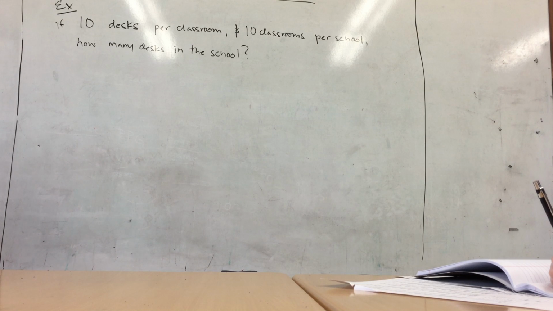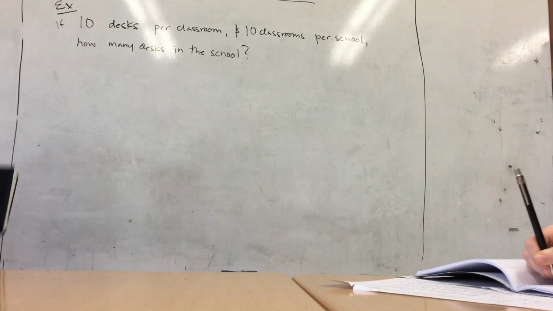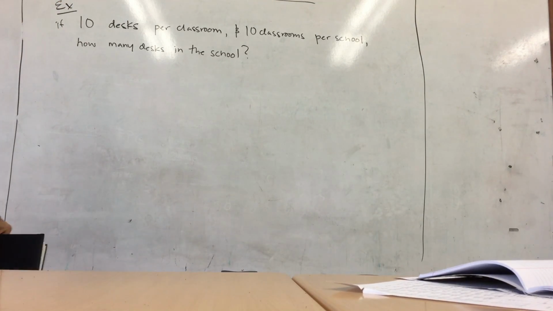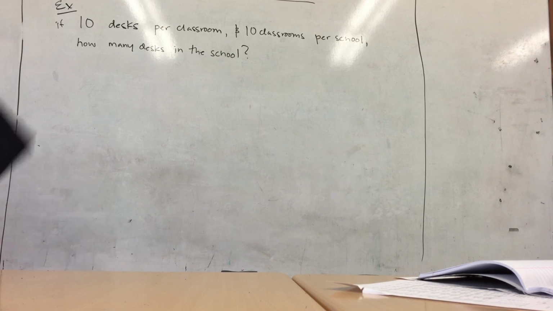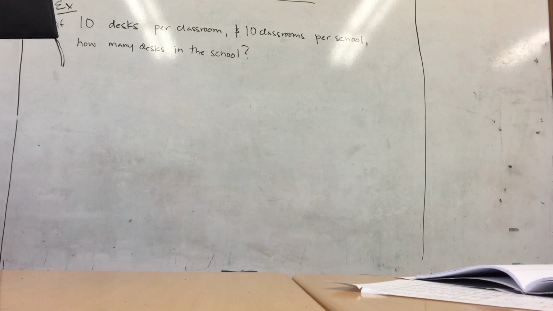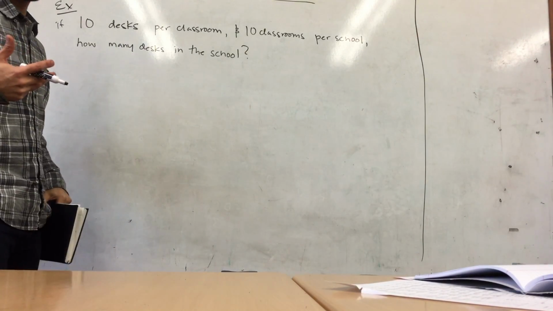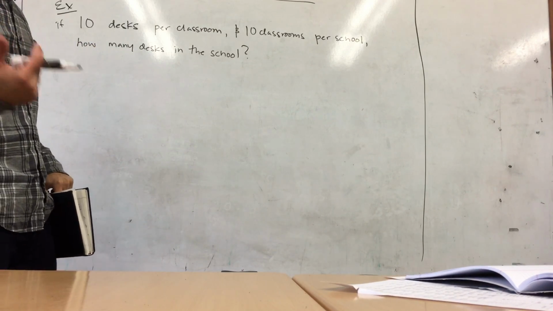If there's 10 desks in one classroom and there's 10 classrooms, each of them has 10, 10, 10, 10, 10, 10. There's how many, Iris? 100. Okay, but I'm going to show you something cool. I'm going to show you something that I think is really awesome. Later on, when you take other science classes, specifically chemistry, this stuff is going to come in handy because we're going to be doing math with words. You'll see that math has a set of rules that you can apply to more than just numbers.